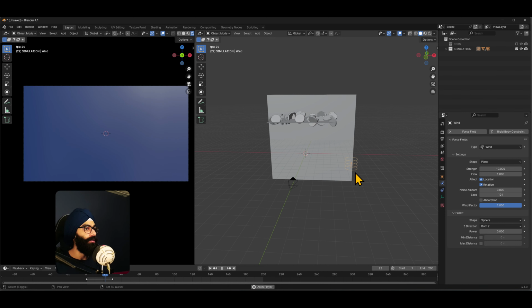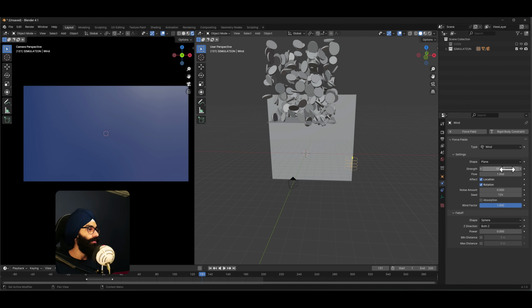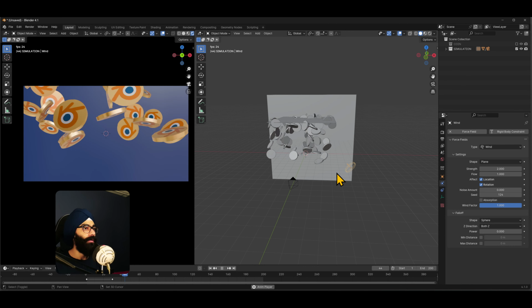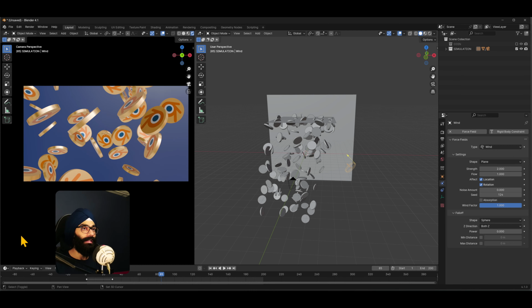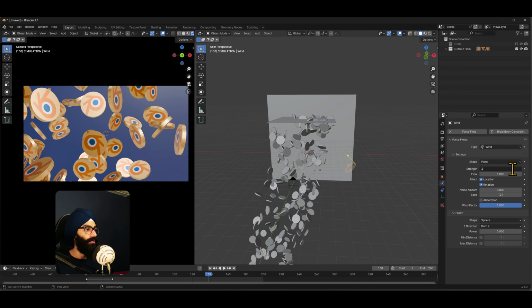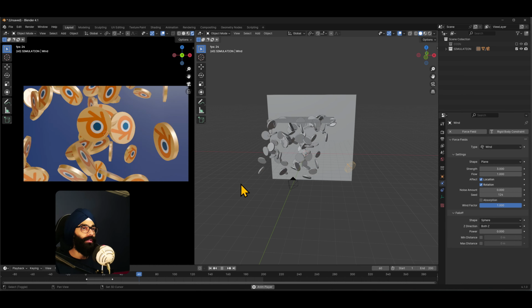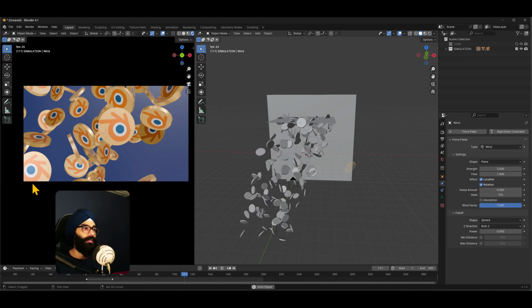Now you play it from the start and you will see that your particles are actually going up, right? So 10 is a little too much. We're going to make it like 2, and importantly I'm going to say RX or RY to rotate it slightly like this. Now if I play it, you will see that your particles are falling down but they're going in a diagonal direction. Okay, and now if I increase the strength to 3 and play, you can go even more in that direction. So now you have this kind of a nice effect.